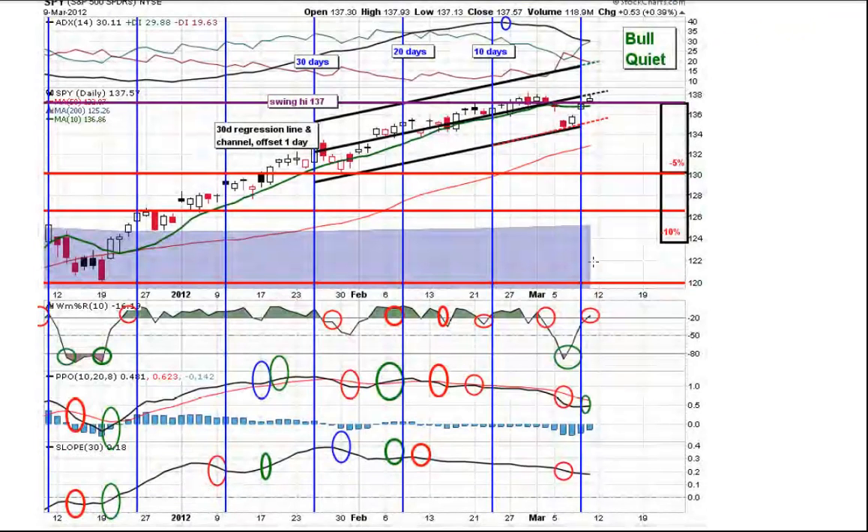Market health check. The vertical blue lines represent 10, 20, and 30 days worth of look-back. The horizontal purple line at 137 is the swing high of the past 12 months. You can see we tested it, pulled back earlier this week and had a nice channeling trade in effect. The black center line is the 30-day regression line. The outer black lines are the regression channel formed by the maximum excursion from the regression line during the pullback period, which has happened twice — once in late January and again this week. Horizontal red lines represent significant support levels from previous pullbacks. The two black boxes represent a 5 and a 10 percent pullback from the swing high. Any pullback from 0 to 5 percent we would consider to be noise, or anything back to about 130. Between 130 and 124 would be considered a correction in a bull market. The price is right at the regression line.